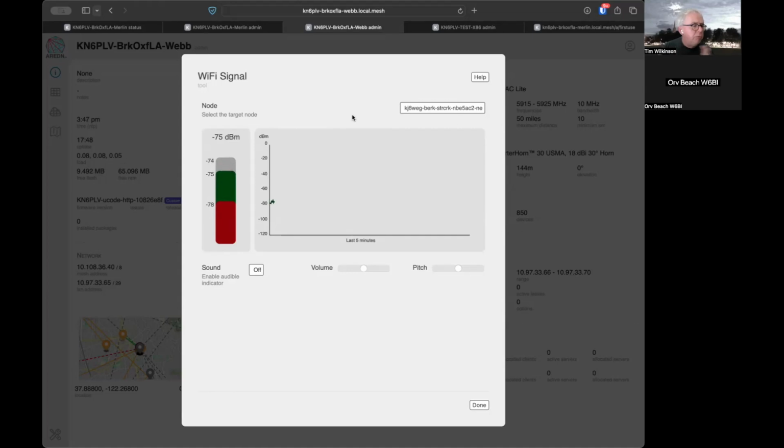So you can imagine as you're moving your node around, just like before, the graph will change to indicate what's going on, but you have this more immediate visual representation on your left to tell you immediately what's going on and how well it's going, rather than trying to look at the graph to understand. We still have the same sound controls we had before, so you can still put a laptop on the ground and listen as you move your antenna around. That's still the same as it ever was. So this is just the new design for the signal locator stuff.